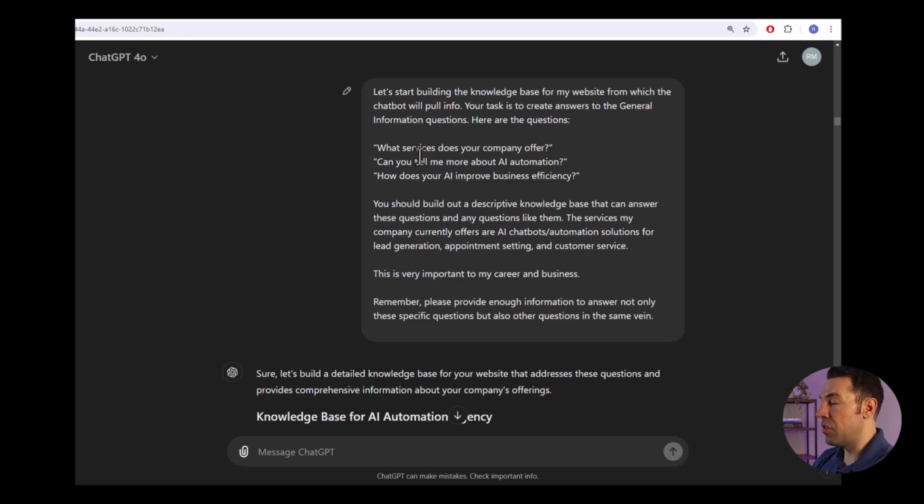And you can use this not only to build out your knowledge base, but also for constructing your intents. You're constructing questions that users might ask. Just say, hey, ChatGPT, can you give me a list of sample questions that visitors might ask this agent that I'm building? My business is this, and it'll give you a big long list of potential questions. You can modify those. You can tell it to be more creative. You can use it for all sorts of generation like this.